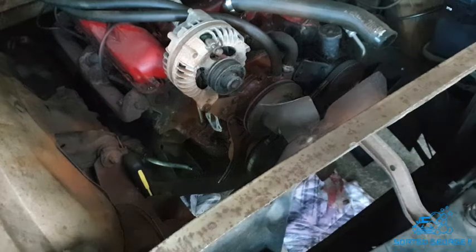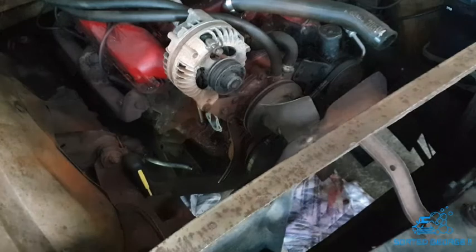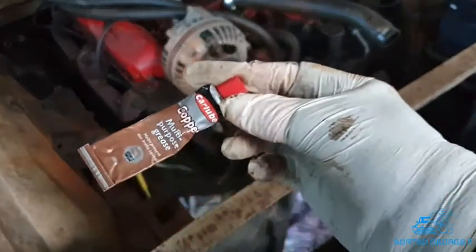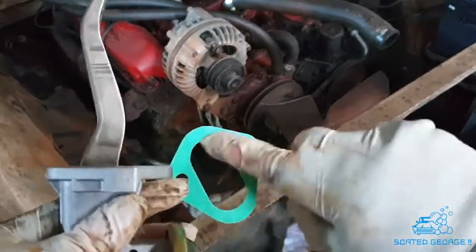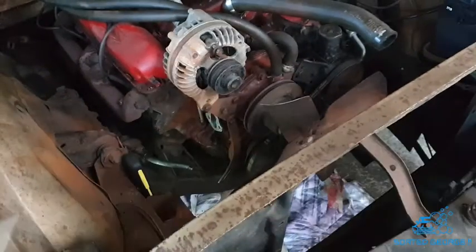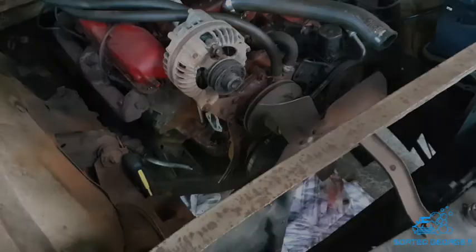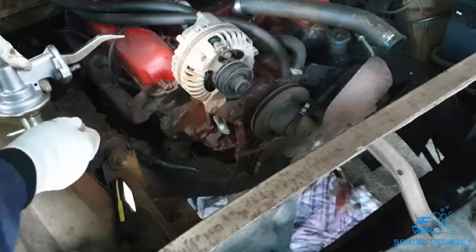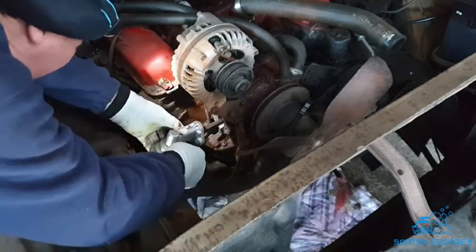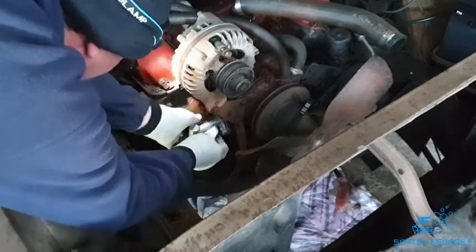So, George, just to hold it in place, I like to put a little bit of copperese on it. I just put it around the gasket, and it tends to stick it nicely, and I haven't got to mess about with the gasket again. Surfaces are nice and clean down there. Right, away we go. Here we go, the box is all cleaned up, gasket's on, and we're ready to go. Lovely, look at that. That's great.